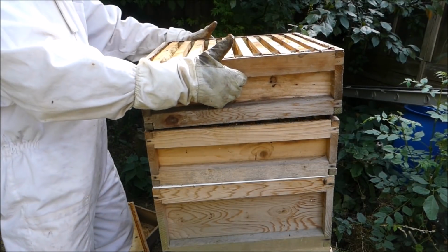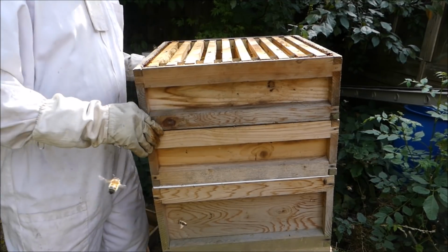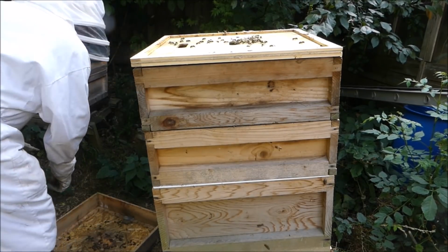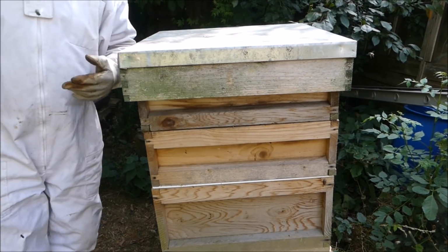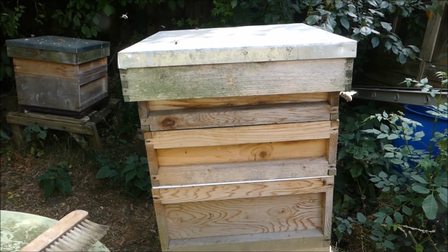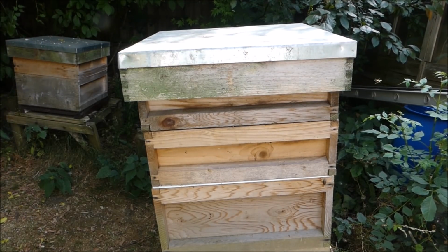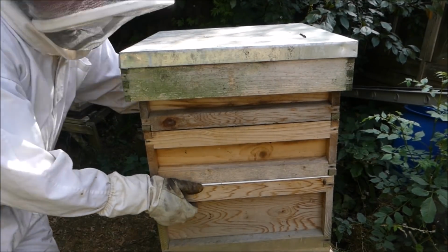So just put empty frames in that super, I'll let them try filling that up. That's them back closed up. Let's hope they can sort something out.